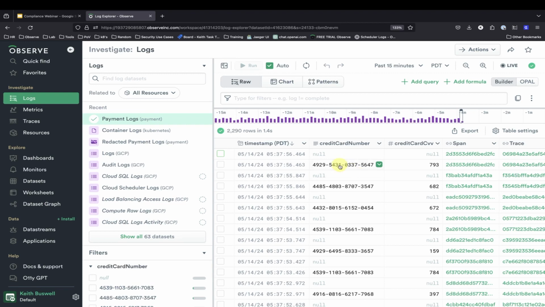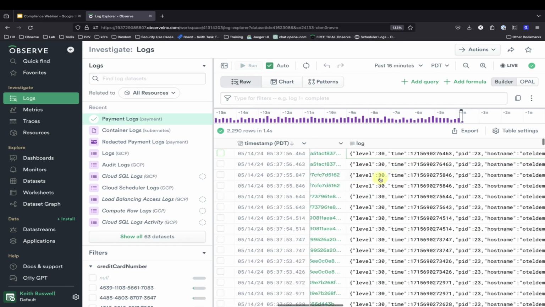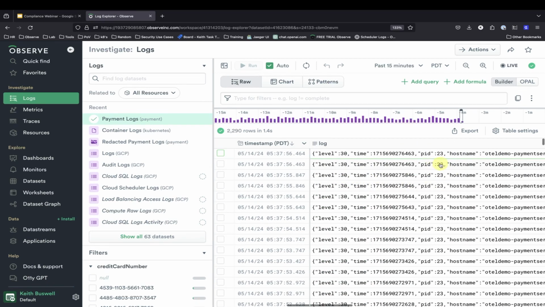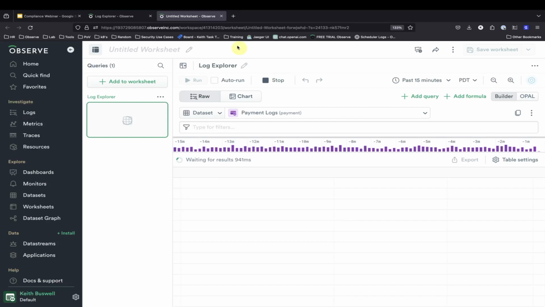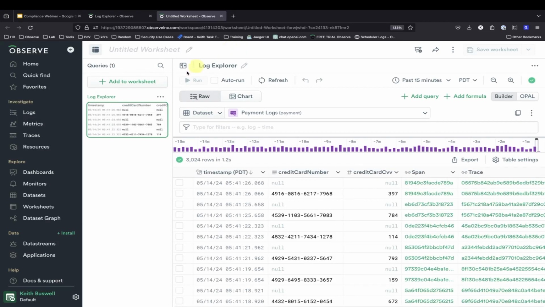And a worksheet for Observe is a bit of a Swiss Army knife. You can create runbooks inside of here, troubleshooting workflows. It's a bit of a playground where I can start adding additional data sets and making correlations. So it's a really nice area to do some of the things, but I can also start customizing this a bit more. And the data right now looks exactly like what I was looking at in Log Explorer, except I can come in here and give this worksheet a title if I wanted to.